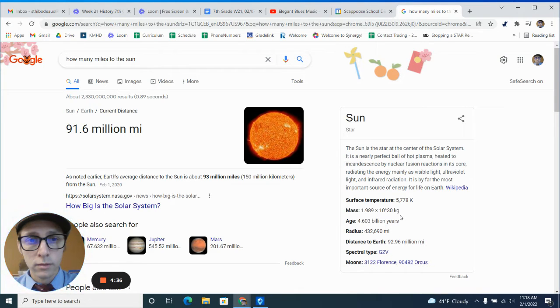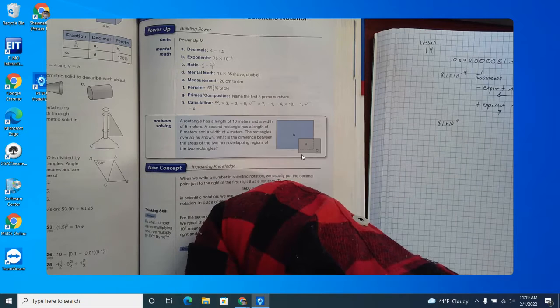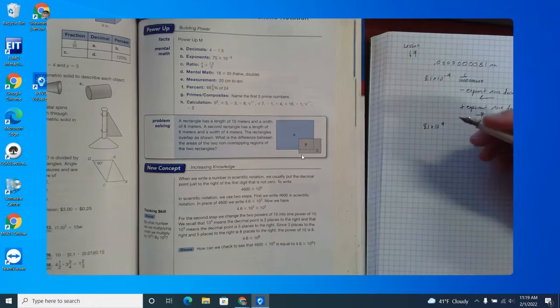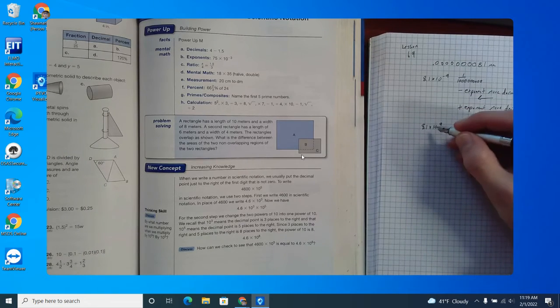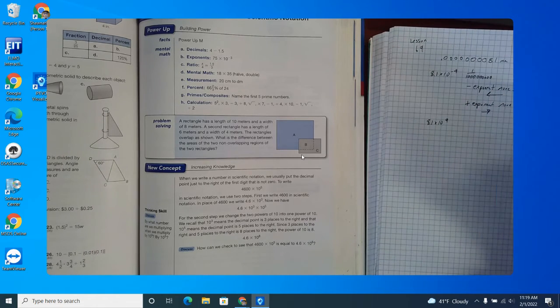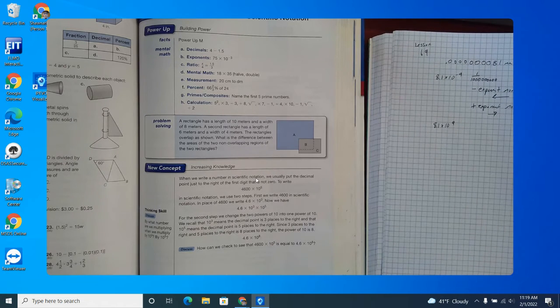Instead of trying to write down 1989 and then 27 zeros after it, because it moves over 3 and then the rest are all zeros, so 27 zeros, we use something nice and easy. Now, when we're talking about this with our math, we don't say 81 and then however many zeros after. We say 8.1 and then however big it is.